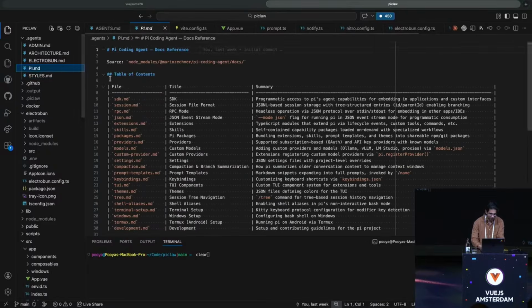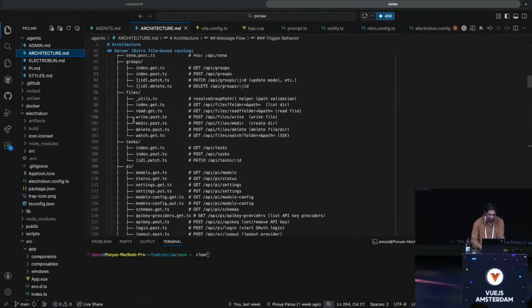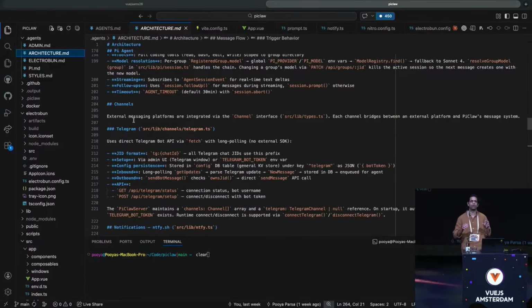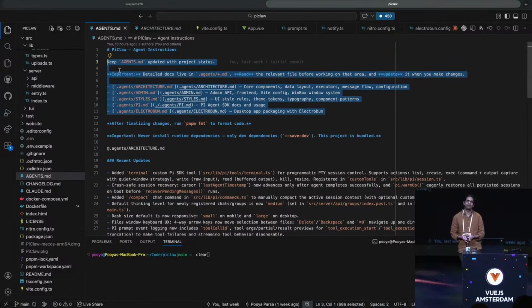I wanted to add a desktop application with Electrobun. I wanted it to have a system architecture, which is super important. Every time you go to one focus area and say, hey, add an application for me, I want, I don't know, a text editor application, it has to know where to go. If you don't have these files, and if you don't reference them from agents.md, it works, of course, you can use AI that way, but it's going to take time. It has to grab every file. It has to guess where to start.